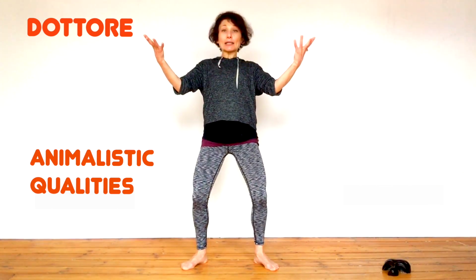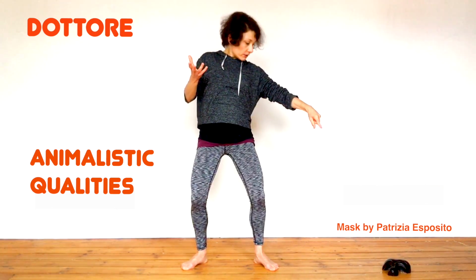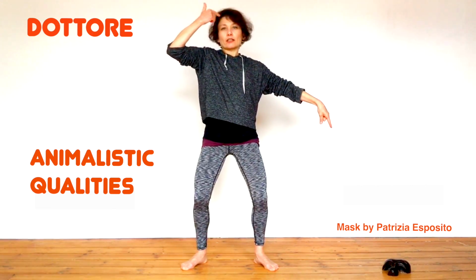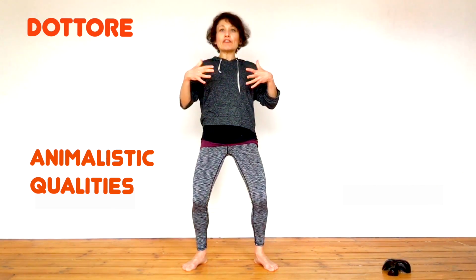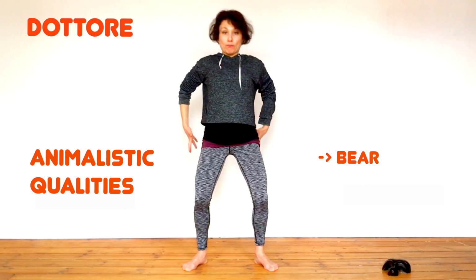And in terms of animals, if you look at the mask, my friend here, it's often associated with a pig, because of the pig nose. The mask is quite different from the others we saw so far. It's mainly forehead, kind of showing his intellectual knowledge, and a big nose, that's a pig nose. But I think physically it might help you more to think about a very fat bear. A bear that ate too much and it's kind of like plop, plop, plop, a big bum and a big belly. Let's start a little step. Patapim, patapum, patapim, patapum, pom, pom, pim, poff! Plunk there. It's not very dynamic.